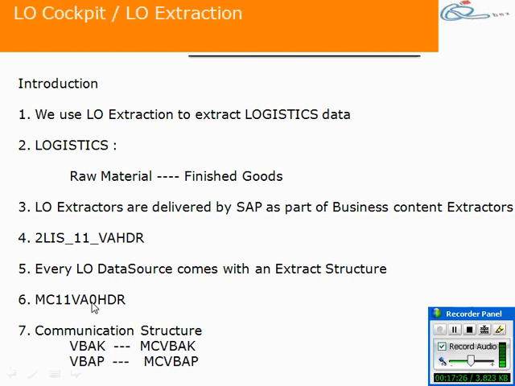You remember, when you are referring to data sources in RSA5, I expand SD, the root node is called 0. And then the last characters indicate the level of data, header or item or schedule. MC is fixed. The next two characters are your application component number, then the event, then the root node, then the level of that.